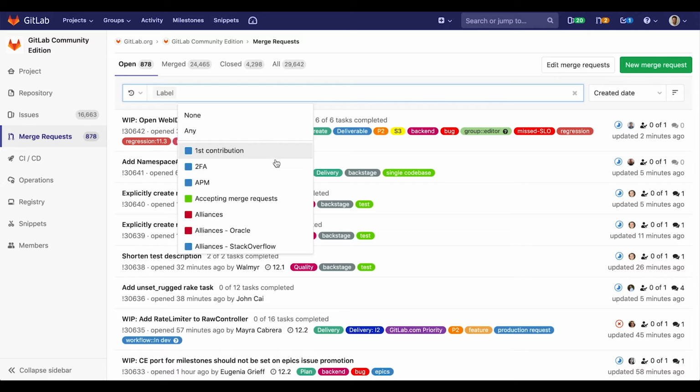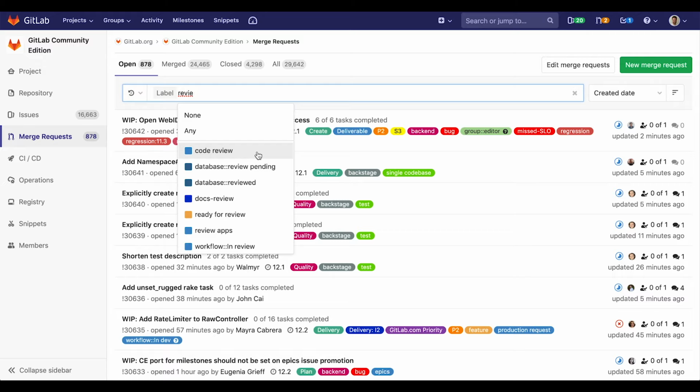It would be nice to have the review label up here to just select without having to type anything in. But for now, the way it is, I'll go ahead and start typing to try and filter by that review label.